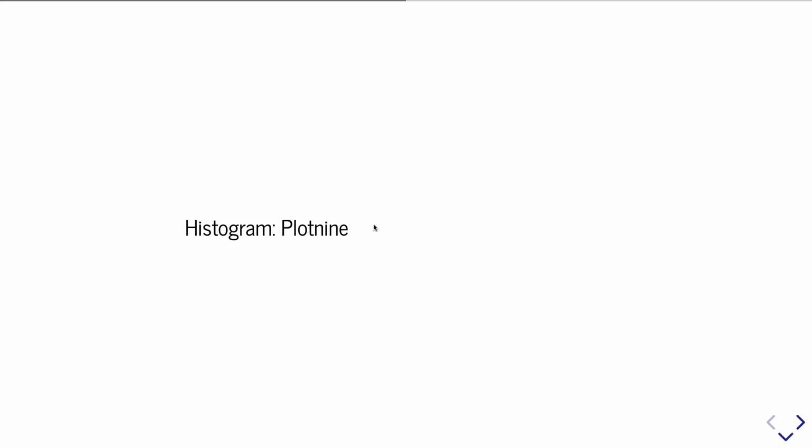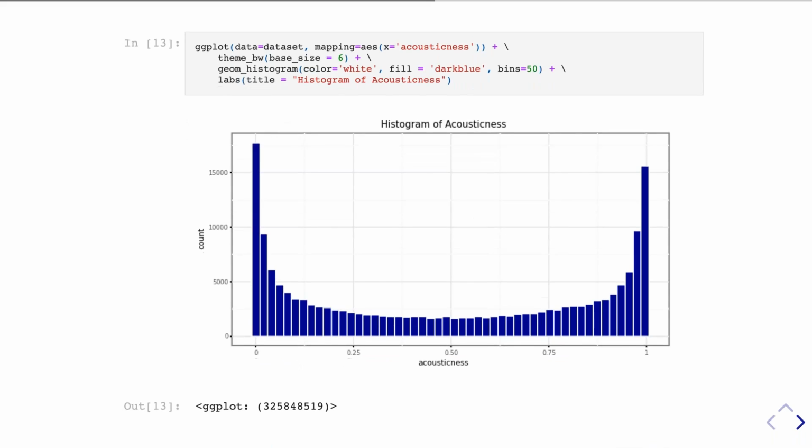So histogram: I think plotnine actually wins this category. And remember, I'm going for a couple of different criteria, right? I've got the ease of use, easy to write the code, quick to develop, also attractiveness and other things. It's not the most attractive. I think it looks pretty good, but writing this is so easy and so intuitive and streamlined that I think plotnine really takes the cake when it comes to just this plain old histogram.